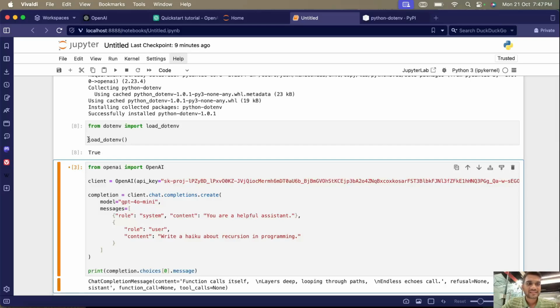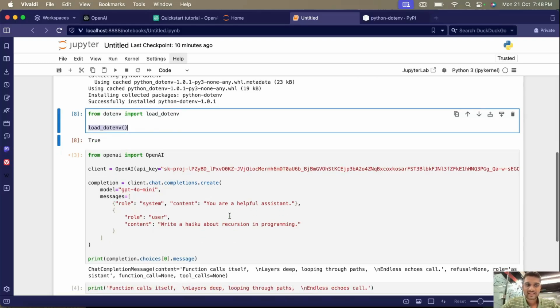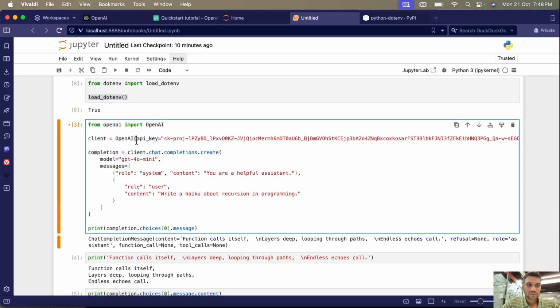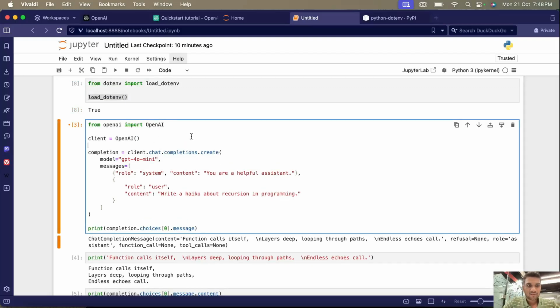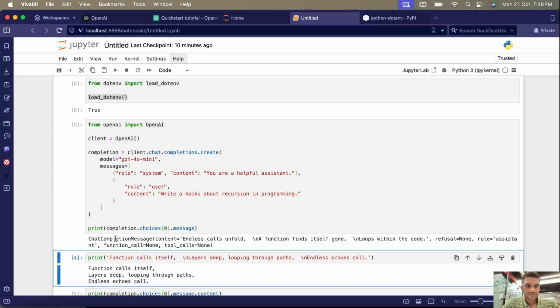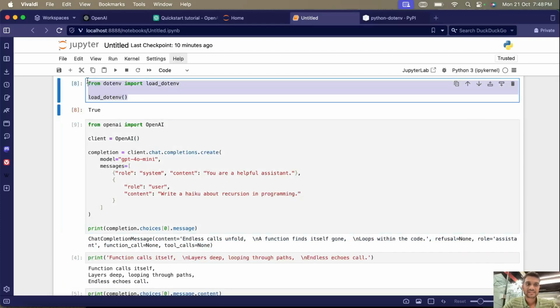Now that this is done, the load_dotenv function will try to find a .env file in the same path, and export all of the variables present in that file. So we can now remove the API key from here, and when we run the code, we still get the response without giving an API key, because we ran this, which in turn exported our variables.